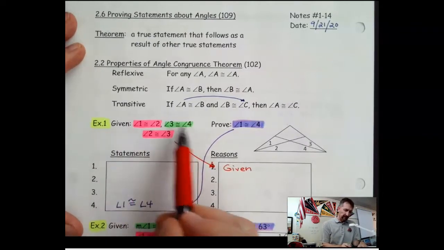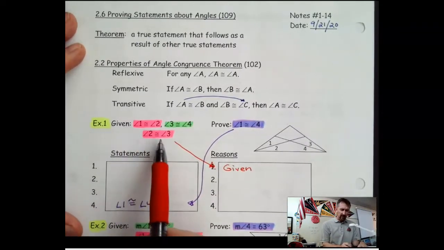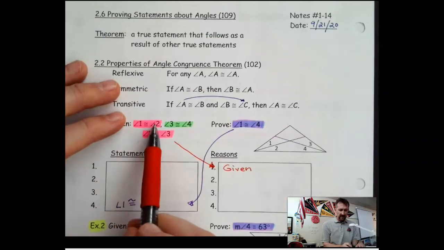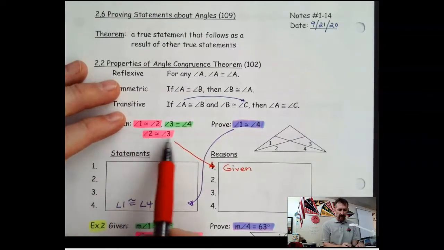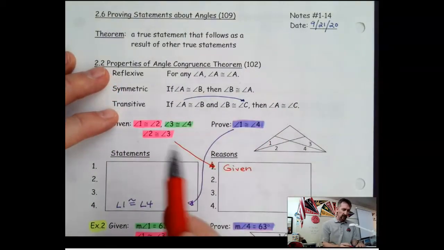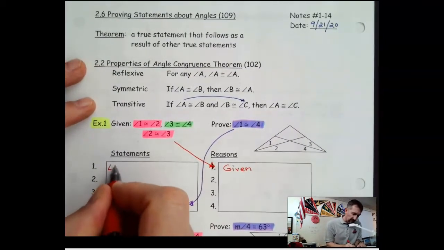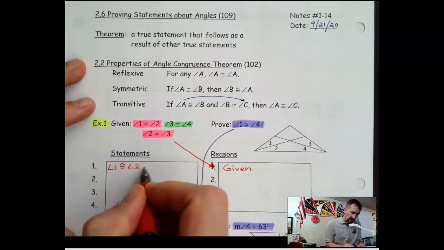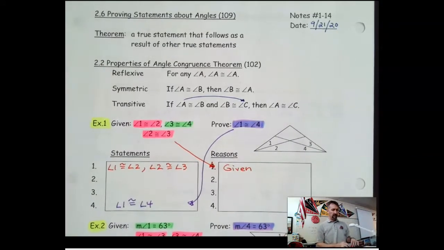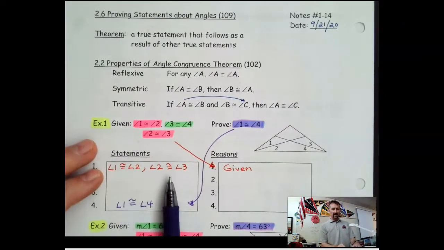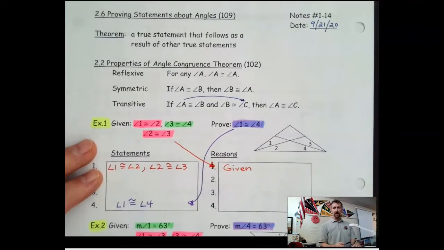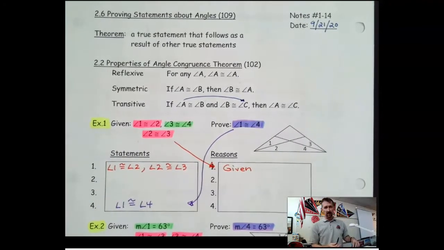Now, when we look up here, I like to go in order, and so I would like to start with number 1 if I could use this at all possible. Well, I see that I have these two here. I highlighted them in pink. They kind of go together. 1 to 2, 2 to 3. That's what we have up here. So I'm going to start off with angle 1 is congruent to angle 2, and angle 2 is congruent to angle 3. All right? So that is free points also. Like I said, if you were stuck, you could put all 3 of those things there, and you've got 3 out of 8 as a minimum. So that's just flat out memorization.